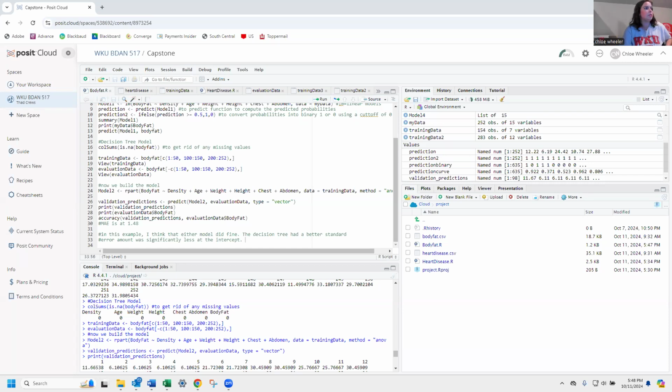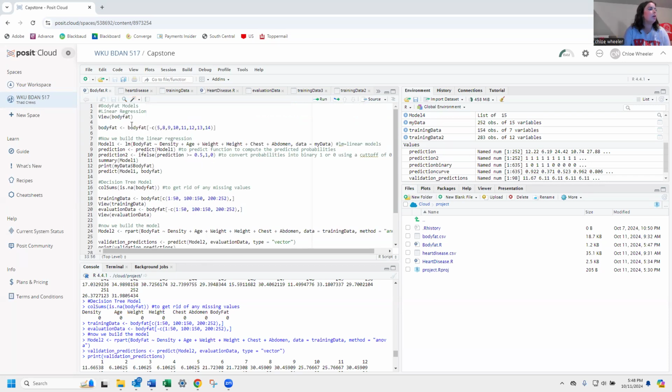data. So first, I'm going to start out with body fat. I've already run this, so I won't run it again because they're already deleted. But this negative sign in front of the C basically is there to remove all of these columns that I have listed. I felt like those variables weren't super necessary. And so these ones that I have right down here are the ones that I think impact body fat the most. And so then next, we're going to build the linear regression.